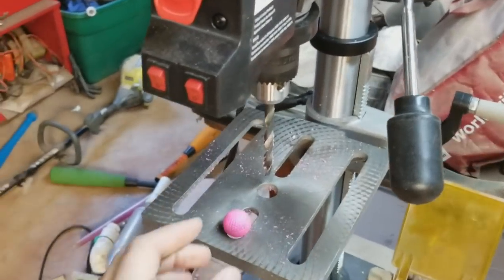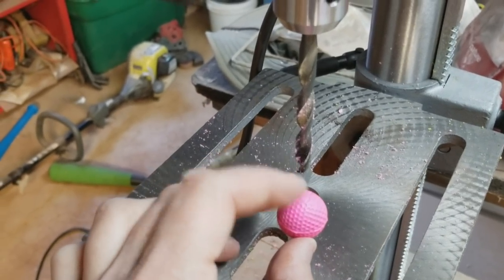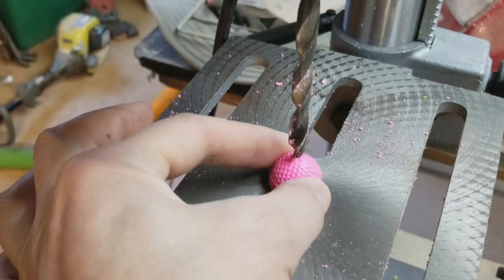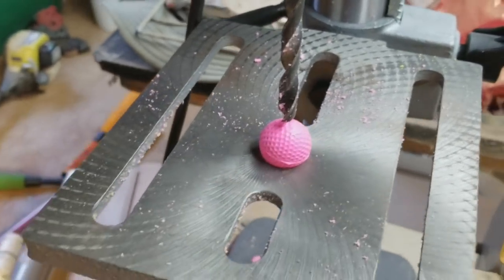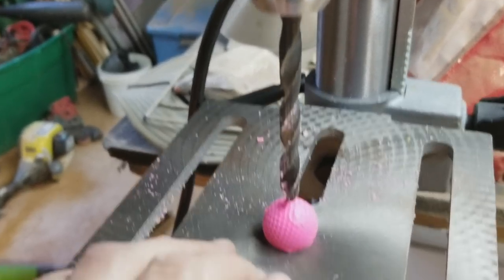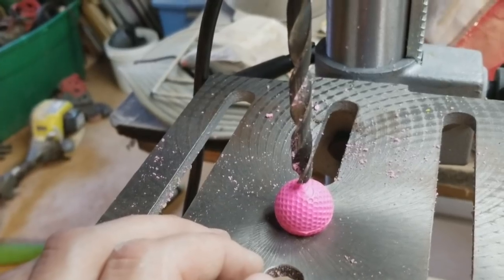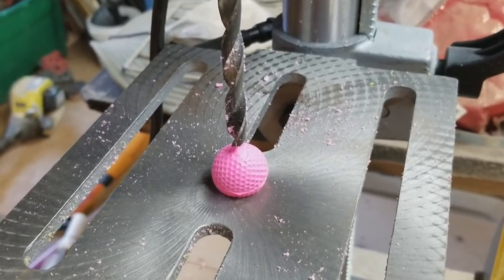A lot of you are using regular drills, which is fine — this just works much better for me and enables me to hold onto the ball. Like I showed you in the other video, we're going to drill right through the top of that little trademark right there. I've got a drill press, it just works better. You guys can use an electric drill. A couple of things — this is really important: as you're moving the drill bit down, you want to go really slow to where the bit just kind of scuffs the top of the ball. You want to go really slow, careful not to go too fast and split it or have the thing get carried away on you. So I'm going to go real slow and show you how I do it for those of you who keep ripping the balls.